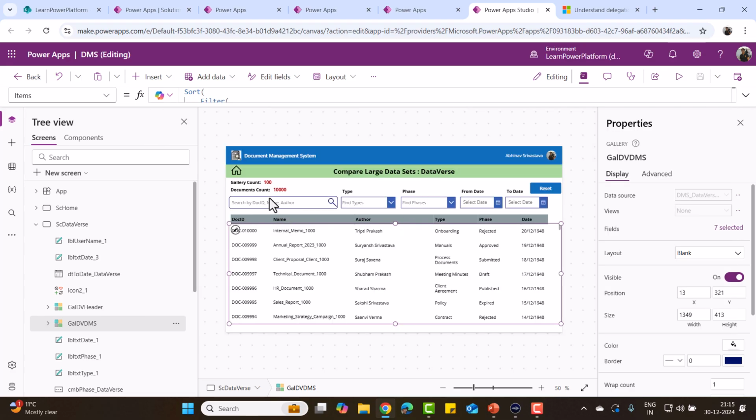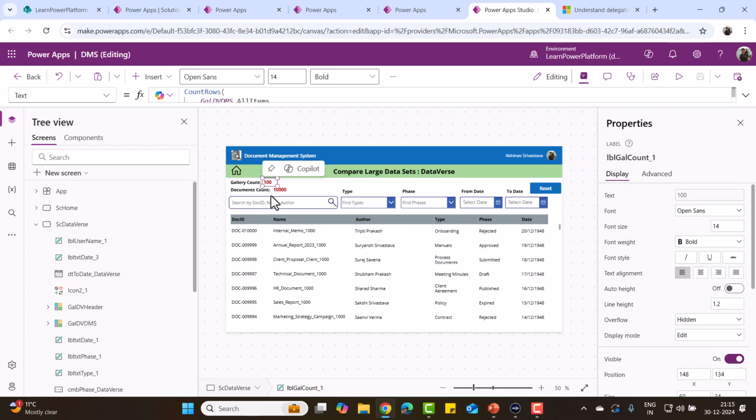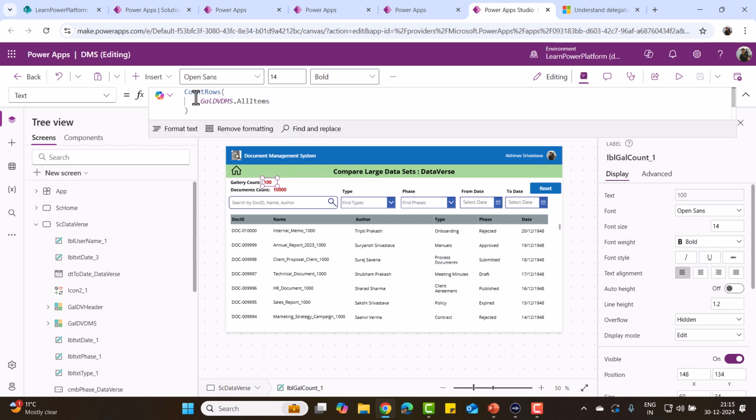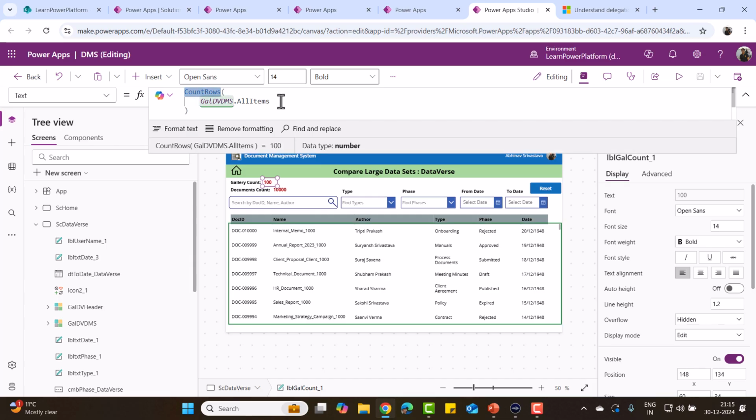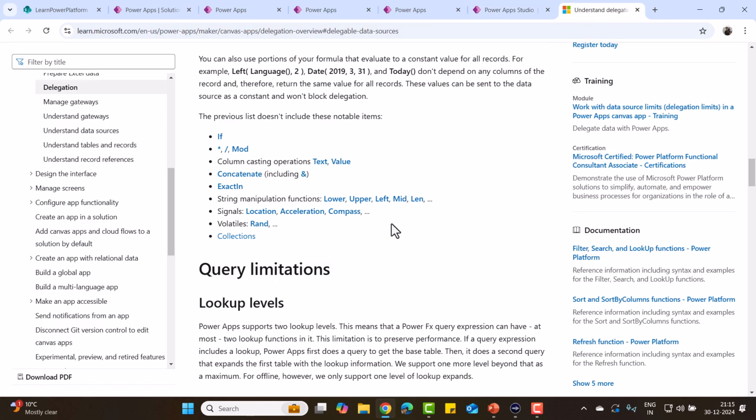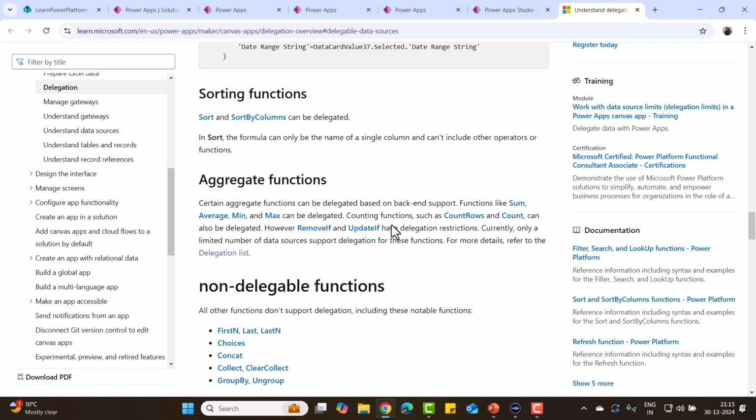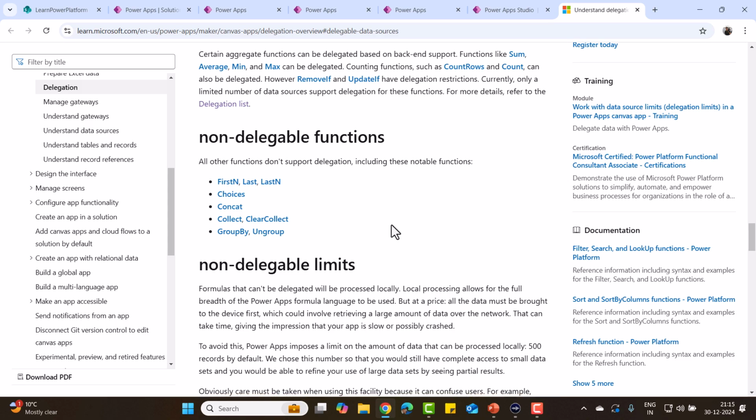Now we will move to this gallery count function. For this gallery count, I make use of the CountRows function. It is also a delegable function, as you are seeing in this URL. You can easily see that CountRows is also a delegable function, but it depends on the data sources also.